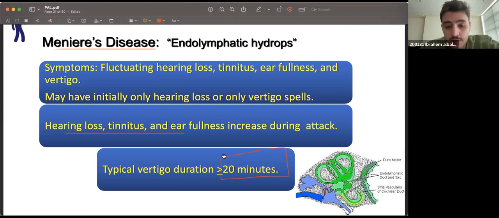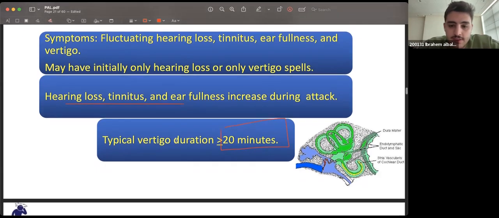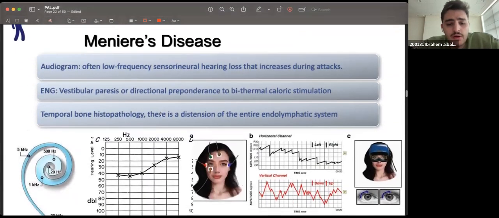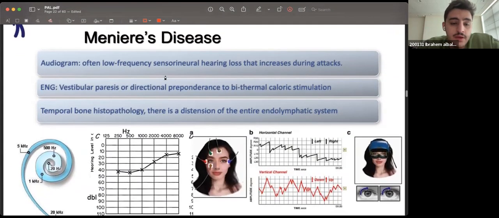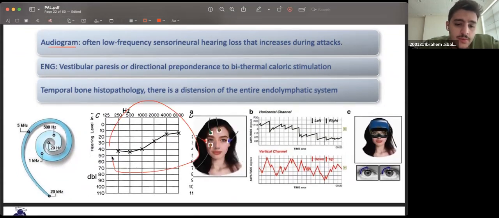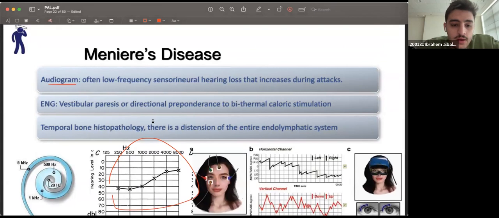So you have a problem in the vestibular system, either due to a stone or due to too much endolymph production, and these are going to cause improper signals to be relayed to the brainstem, and hence these will be reflected through nystagmus of the eye, okay? Because it's all linked. And there are different things you can do to test for Meniere's disease. You can do an audiogram, since we said it's associated with hearing loss. You can test for the hearing using an audiogram, and this is shown here. Just know that if you have hearing loss, it's more likely Meniere's disease.